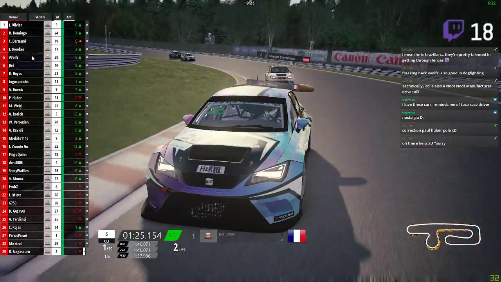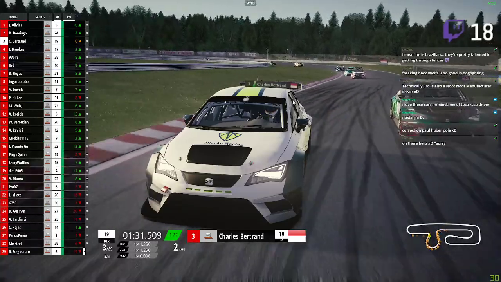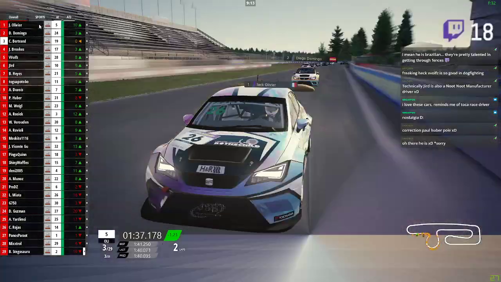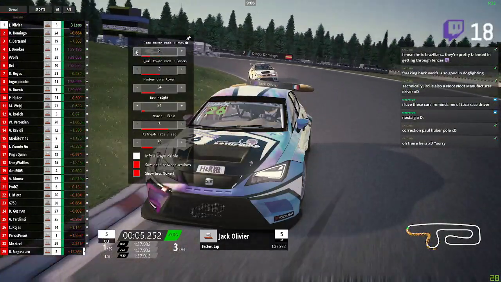Jack Olivier. Charles now starting to hold up Josh Brooks. Josh Brooks looking for that inside line, not really able to make it stick, or is he? Josh is going to look to have that run down the main straight. But Diego Domingo, let's get that gap up. Not weather, thank you very much. I want to see some intervals.